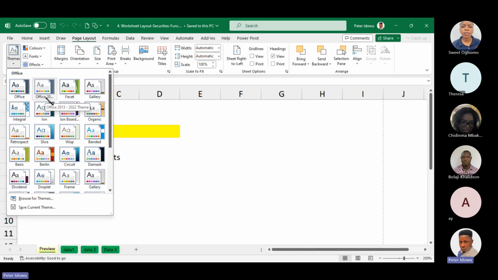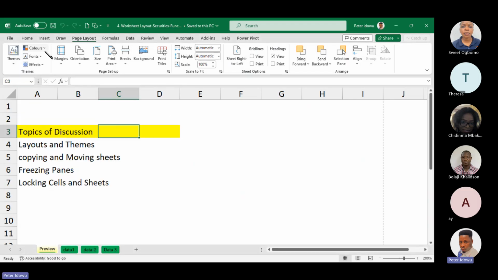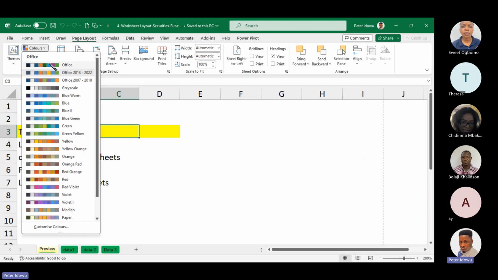Most of the time we don't waste much of our time on this, because I believe most of us just pick the normal default Microsoft Office theme, and that is by default. You can see that. So I've not even touched it. The same thing you can also do for the colors in your Microsoft Excel.